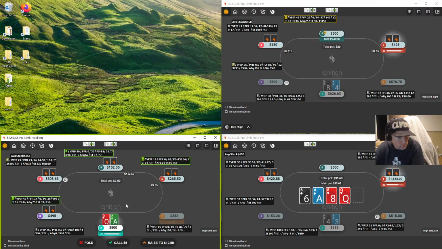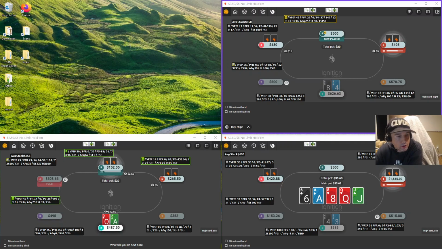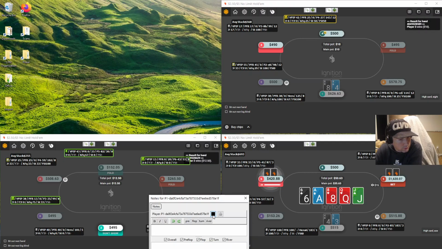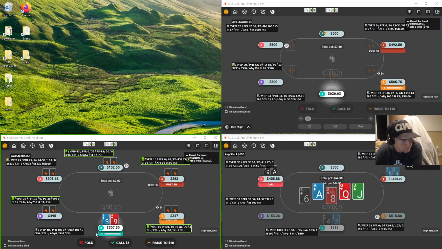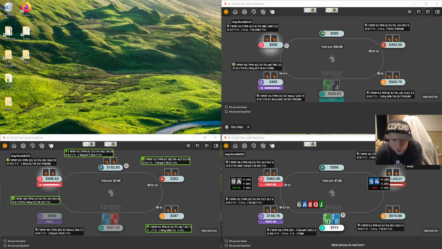Lower left-hand table, we'll raise the cutoff first in, or middle position rather, with ace-queen using a 21% range. Very promising table with all these players playing short or otherwise giving us indicia of recreationalness.